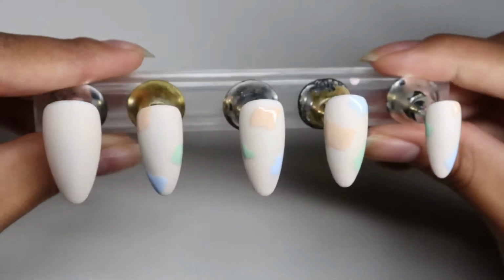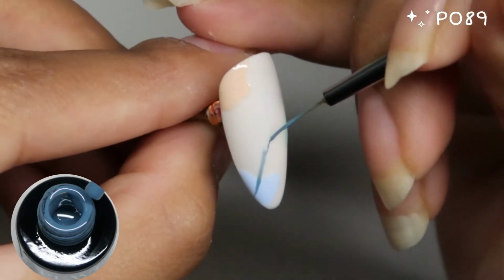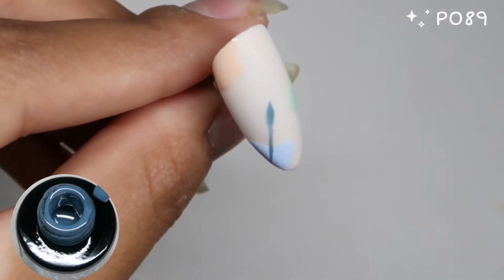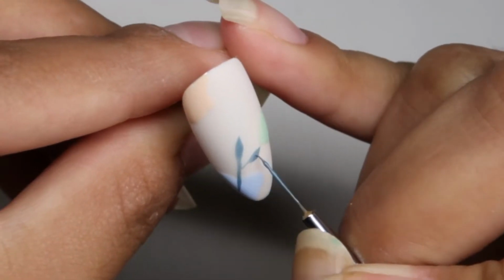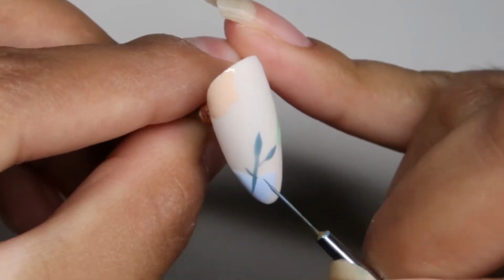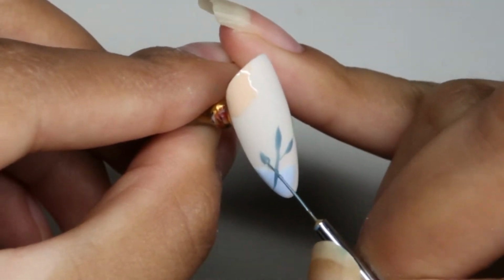Now using some of the color P089, I'm going to go ahead and be using my liner brush to create some little leaves here and there, just like so. Then once I have my leaves down, I'm going to be curing for 60 seconds. I also do want to mention that each leaf is a little bit different. I don't really have a way to explain it. I just go ahead and do my nail art. But anywho, I'm going to let you guys enjoy, then I'll be back.